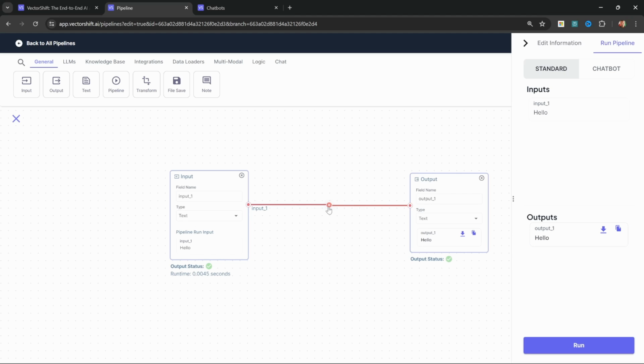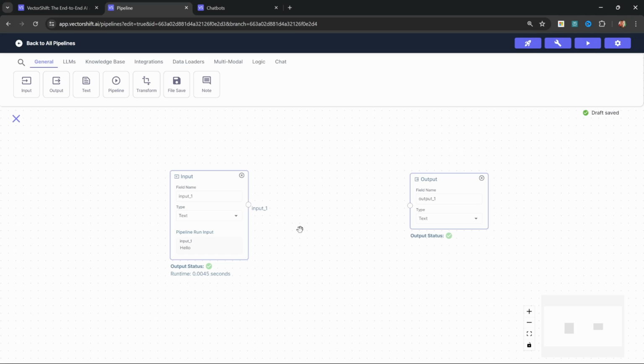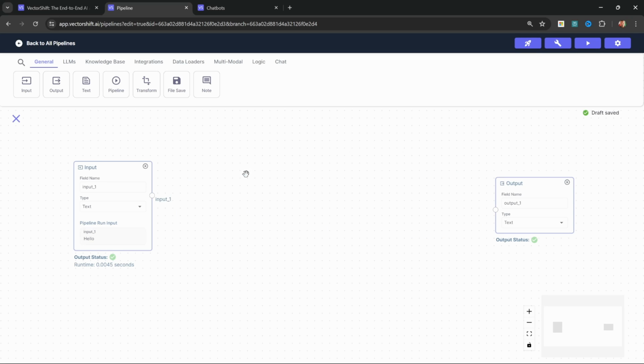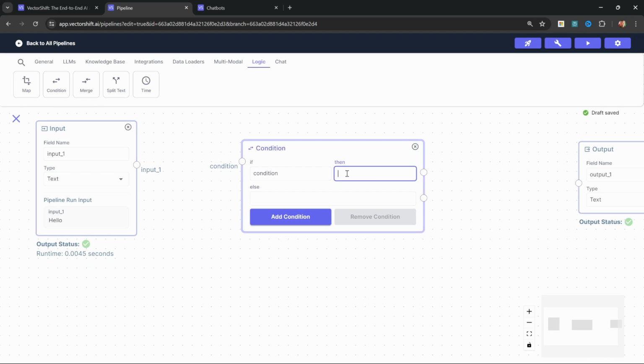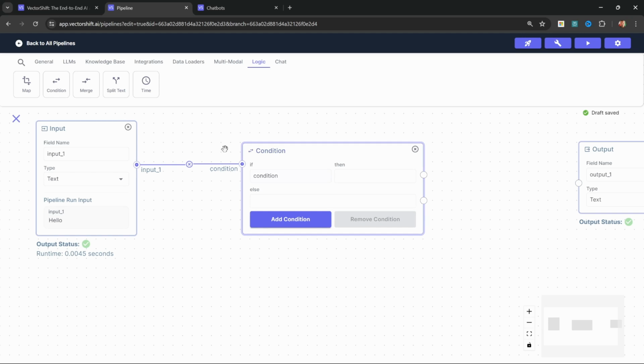Now obviously that's not what we want to do, so let's break that connection and let's have a look at setting up those different paths. Let's go to Logic, let's add the condition node, and let's actually delete these input values like so. So let's grab the text from our input node and let's pass it on to this condition node like so. Let's say that if the user entered the word pricing, then we want this node to do something specific related to pricing. Or if the user entered anything else, we want to pass a specific value for this else condition.